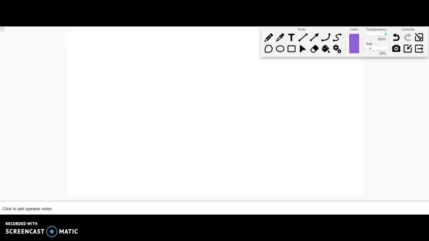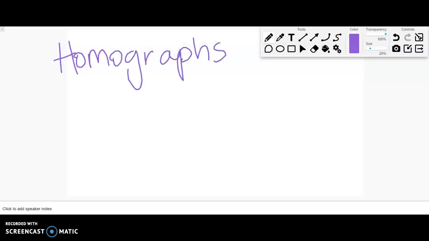All right, this lesson is all about homographs. Now, maybe you're thinking of homonyms like two, too, and to. Homonyms is a general word that can refer to homographs and homophones. Homographs is what we're looking at today. So these are words that are spelled the same. Graph has to do with writing or spelling. Homo means the same. So they're spelled the same, but they have different meanings. Sometimes you say them the same, sometimes you say them differently.